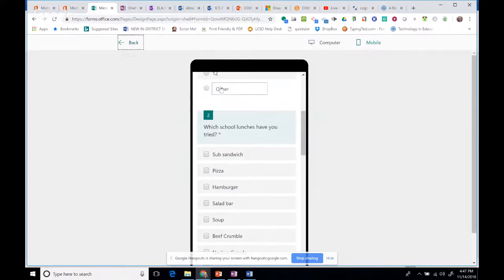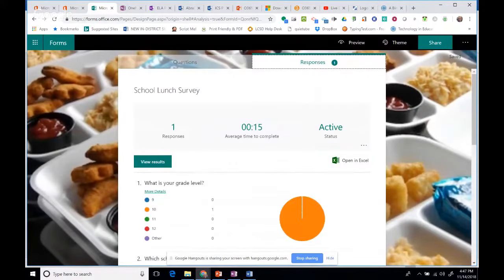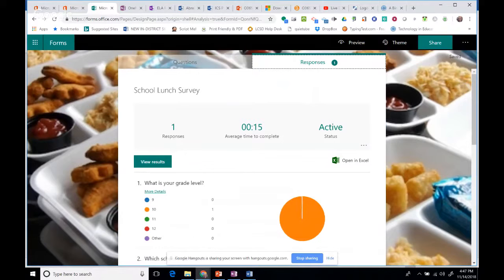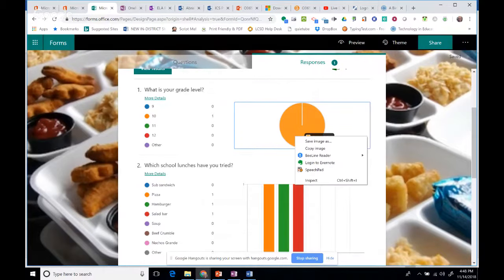Okay, and if I click the back arrow, once there are responses, they can see them in this second tab here next to the questions. They can click on the responses tab, and then you can see they have some results that they could cite within their paper.